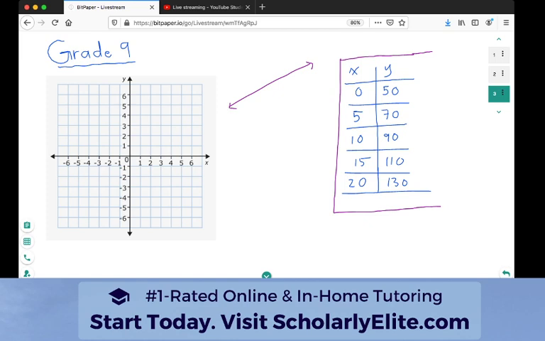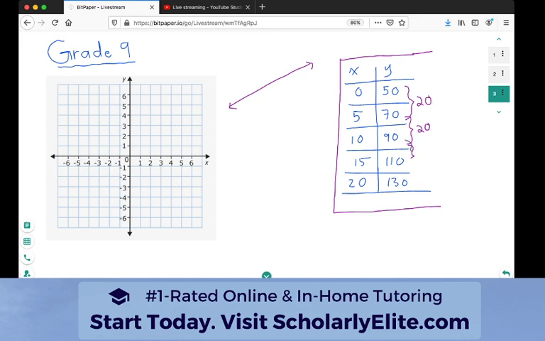And there is a particular way that you can tell whether something is a linear function, and that is called first differences. There's a very simple method that you can use in order to determine whether something is a straight line or not. And that really comes down to taking a look at its y values. So what we're going to do here is say, okay, what's 70 minus 50? That's going to be 20. And what is 90 minus 70? Also 20.